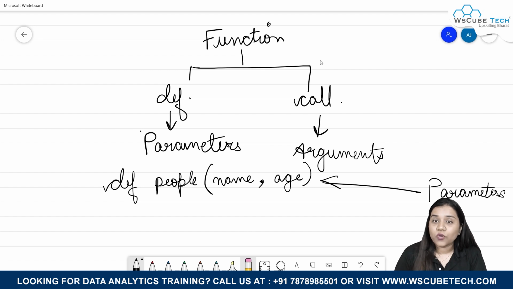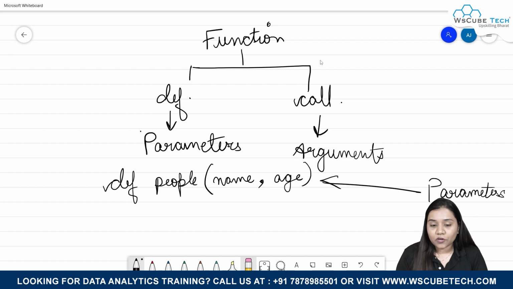Now guys, there are two types of functions, parameterized functions and non-parameterized functions. So if you ever hear these terms, don't get confused. Parameterized functions are those functions which have parameters, and non-parameterized functions are those which do not have parameters.